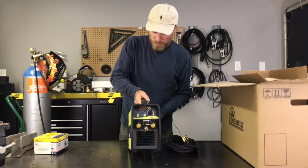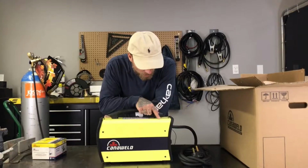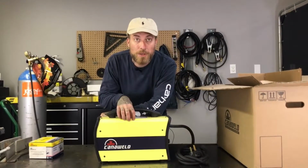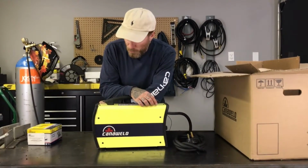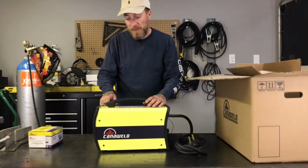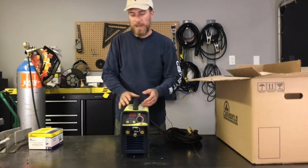There's a few other special parts I'd like to show you. So first, the camera may not pick it up, but here we have the anodized yellow paint job. These are nice and scratch resistant to help keep your machine looking beautiful for a little bit longer. They clean up easily too. You can wipe them down with anything if it happens to get greasy or dirty.